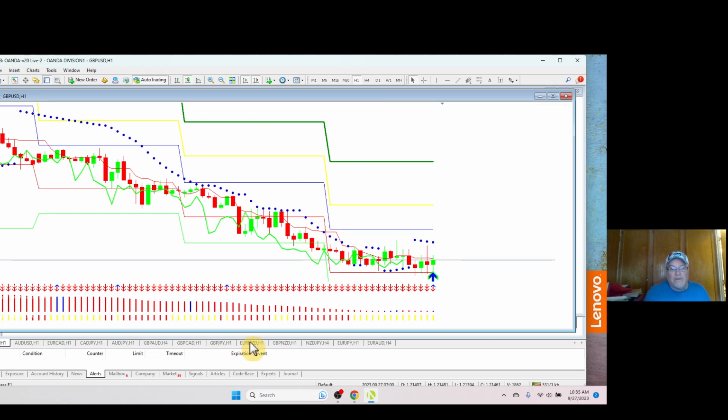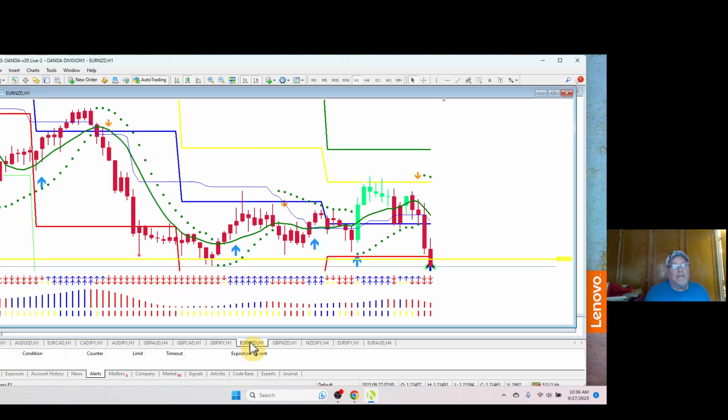So let's see how the Euro New Zealand is looking to see if we're going to have a chance to get in. I'm hoping it's going. Oh yay! Okay, it went lower, just like I thought. It needed to go down below here. So this candle's going to end in 24 minutes. I can't do anything for another 24 minutes. Now that may turn around and start going up, but there's nothing I can do about it. I have to wait. I have to be patient. We're paid to wait. So 24 minutes on that candle. I just got to keep an eye on it. Nothing to do.